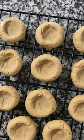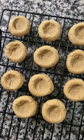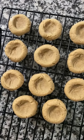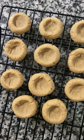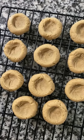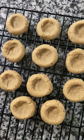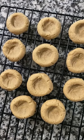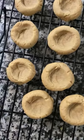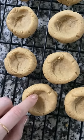So these cookies baked for about 12 minutes, and really baking time depends on the strength of your oven, so I definitely recommend checking them at the 10-minute mark. If you feel like they're too soft, leave them in a couple more minutes and then take them out. Don't worry if they're still a little soft to the touch when you take them out, because they will harden as they cool.